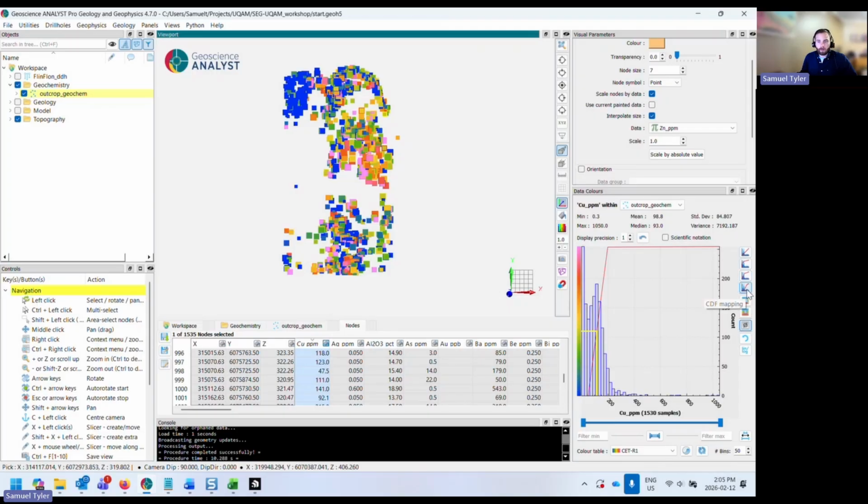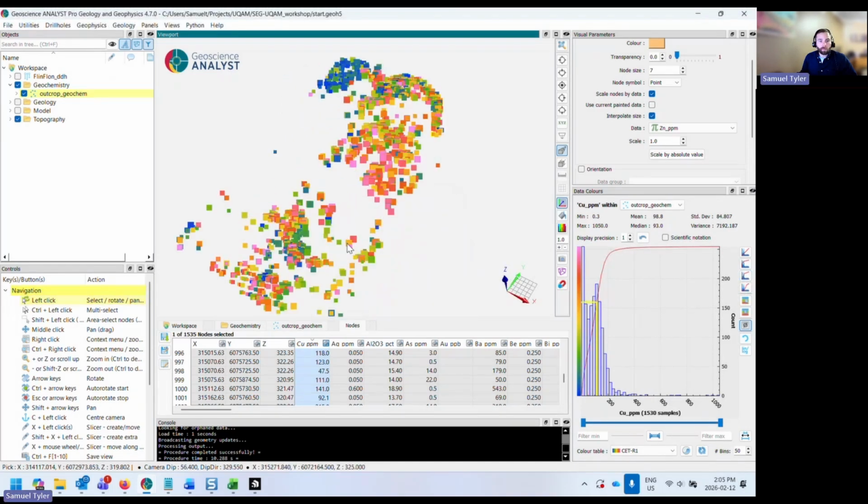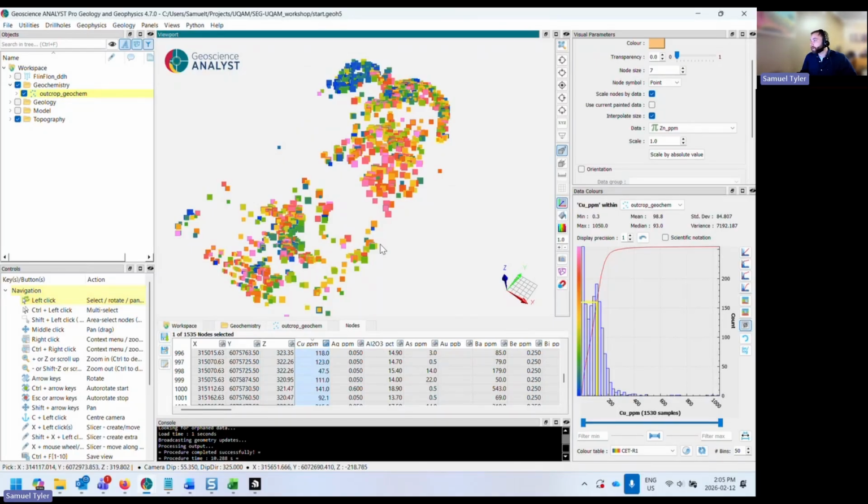So here is where you might pick something like equal area mapping, although I'm not sure why you would do that with geochem. It tends to be the default color mapping that comes in. So often you'll have a color scale that looks like this. It's represented by the red line, and I'll come and talk about this histogram here in just a minute.